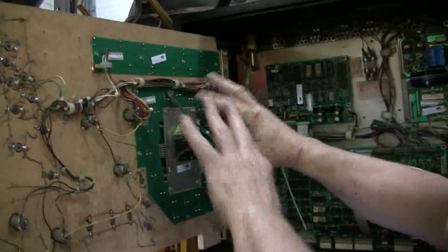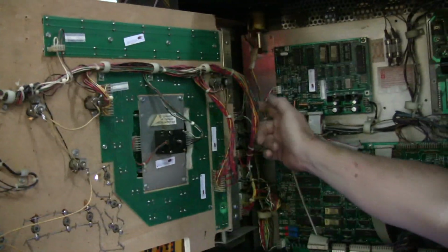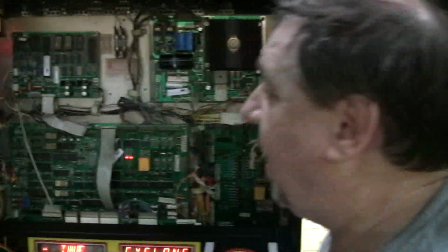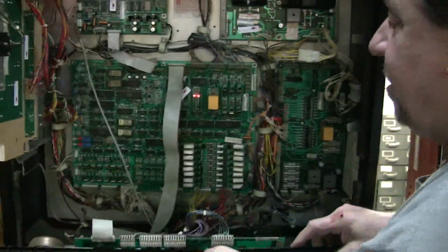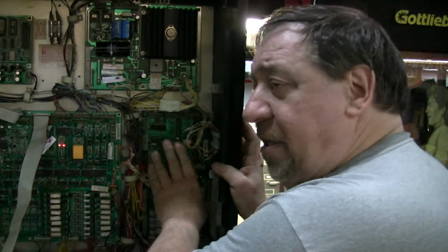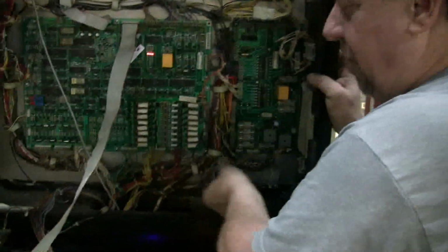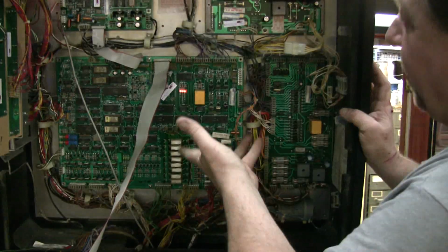Anyway, we've taken all these boards off and then reflowed solder on all these connectors, including this back board. You see this little interconnect board way back here? That's been done. That was only in a couple of games, and what an annoying board that is. But anyway, you've got to do that too, or you're going to have trouble. This was the first game, I think, that used this board here, the PPB board. But it was the game before they used this long board on the bottom. I prefer it like this without that other goofy board, but who knows.